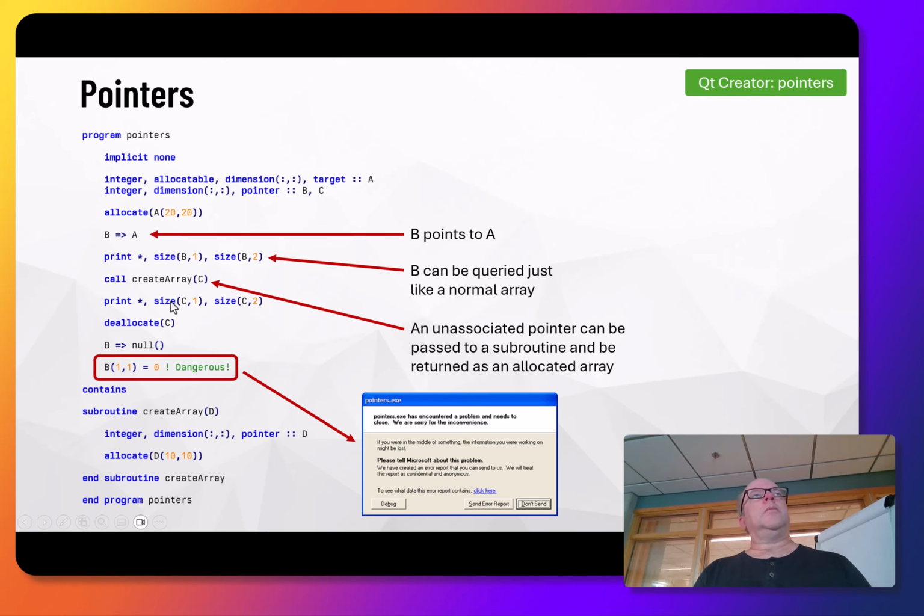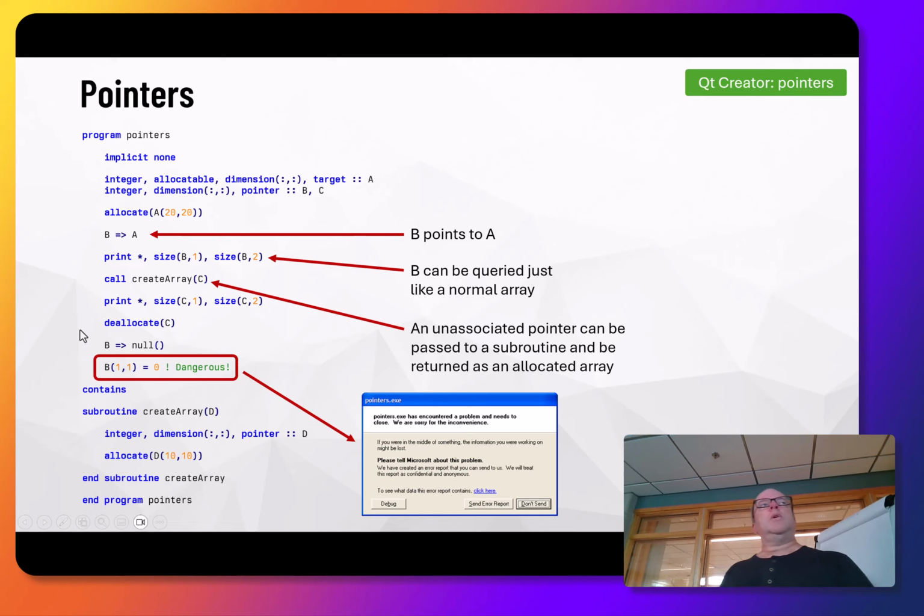You can also create an array inside here and get the array out. You can query C just like you query A. You can deallocate here, which you have to do because this is allocated here and continues to be used here.